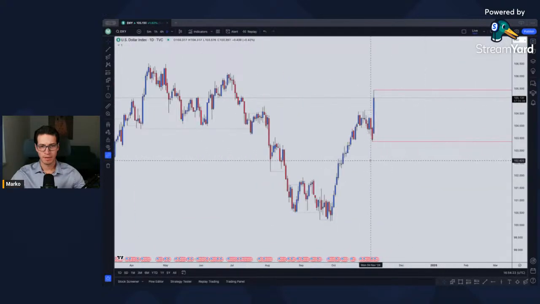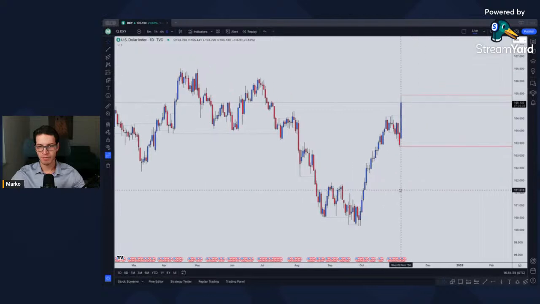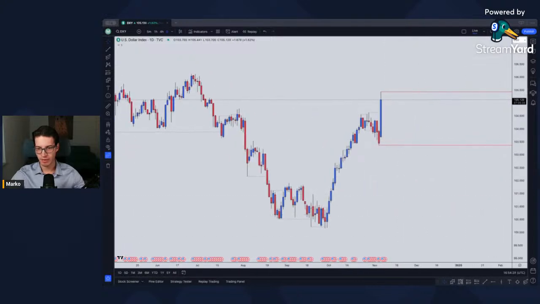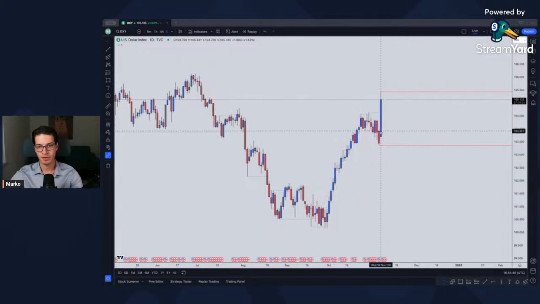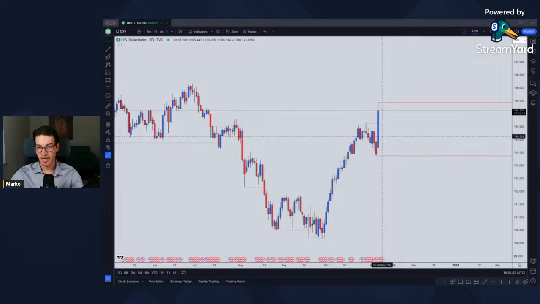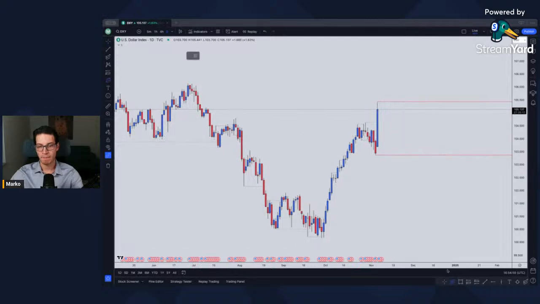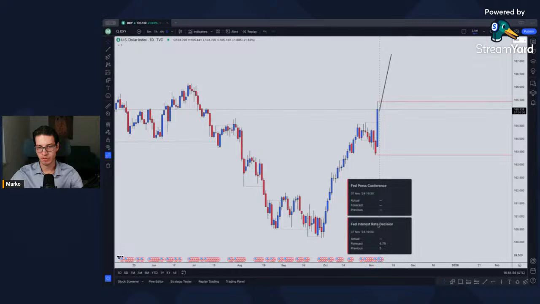DXY, massive print up. We have been just crushing to the upside from, what is this, 30th of September, just huge push up. It looks like it's continuing, so dollar strength is continuing up. Not a lot of signs of stopping. We have some bearish candles printing, but it's really not that significant. Price is just exploding up. Technicals are telling me this may continue. We do have this big thing, which is the Fed interest rate decision. It has a big impact.